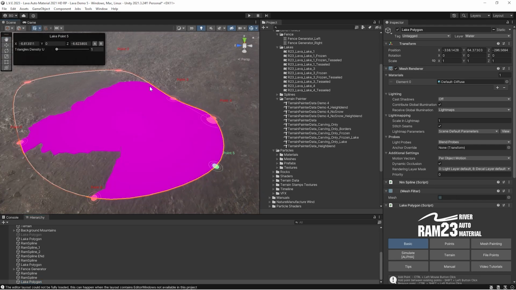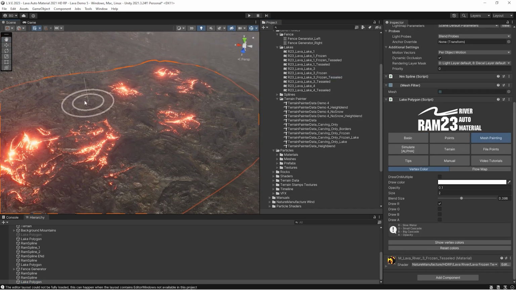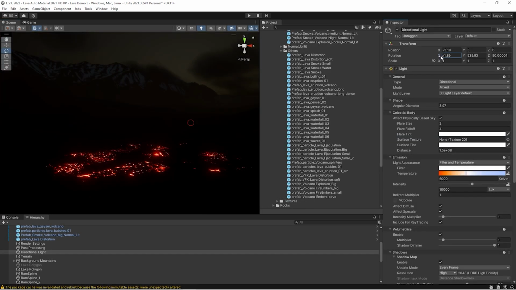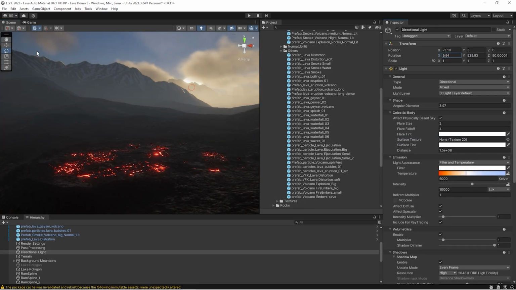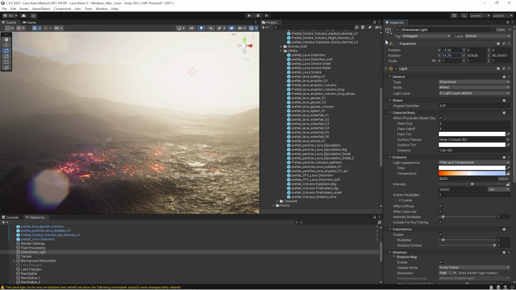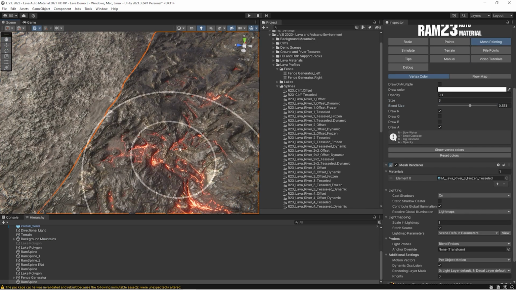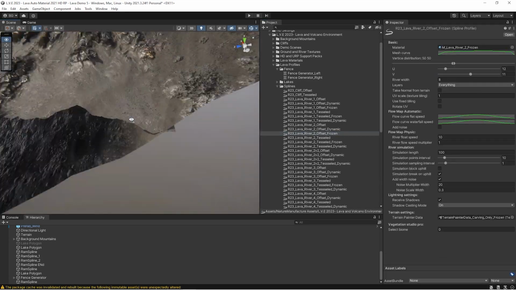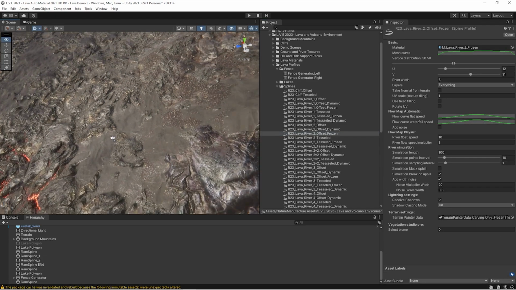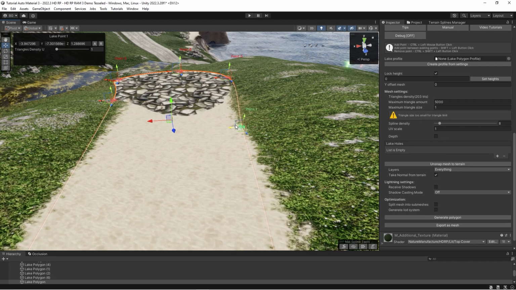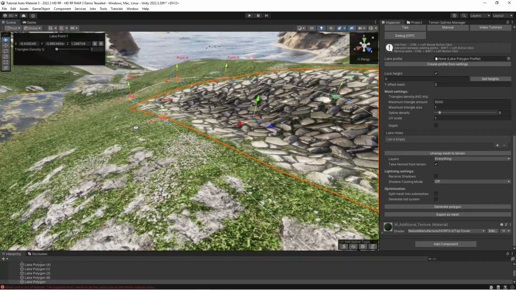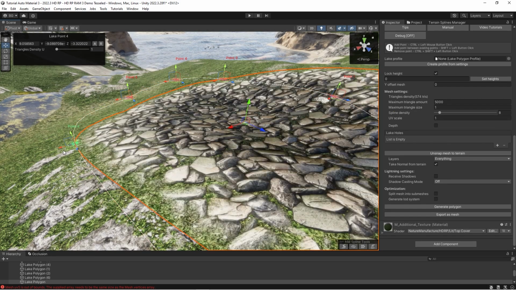So you could paint lava material inside, and outside you leave a texture which is similar to the terrain texture, so it blends one to one. As that, if you use snapping, the lake material also takes normals from the objects under the lake, so you get a blend one to one.